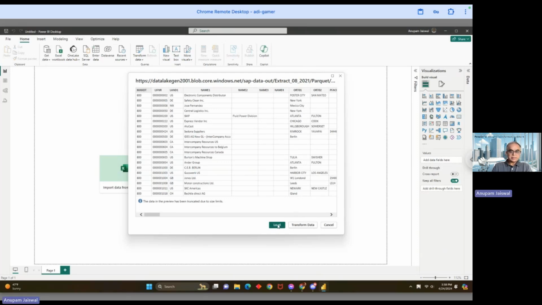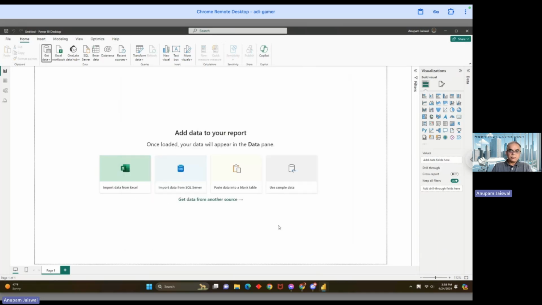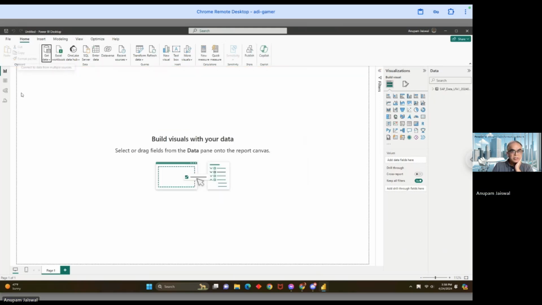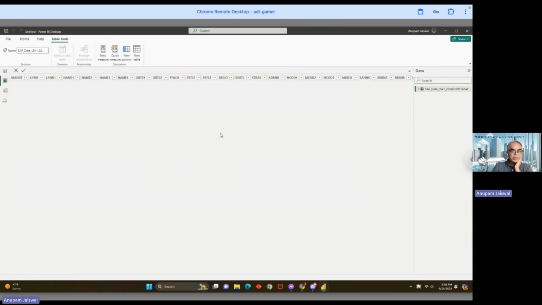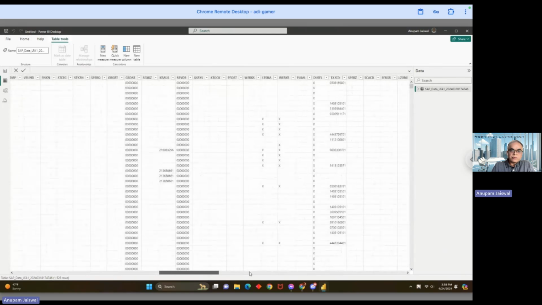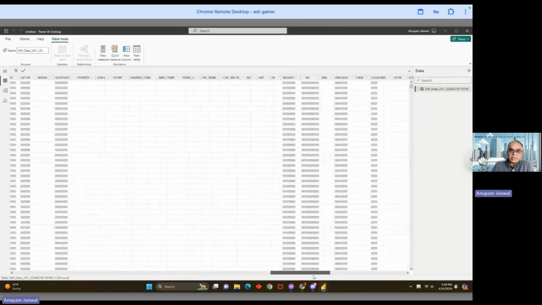Once that key has been given to the system, you will be able to go ahead and read this Parquet file into your Fabric or Power BI system. So here it is, your SAP table LFA1, which was generated as a Parquet file and then consumed within Power BI.